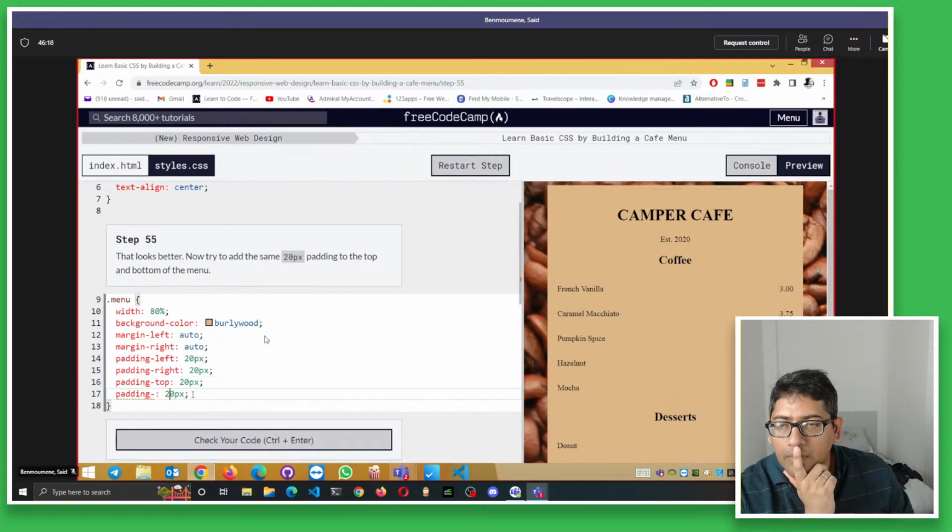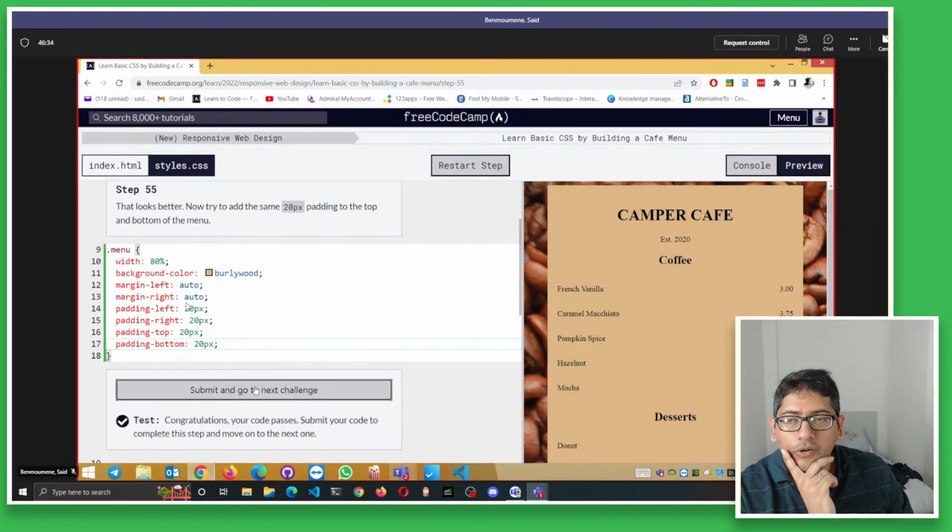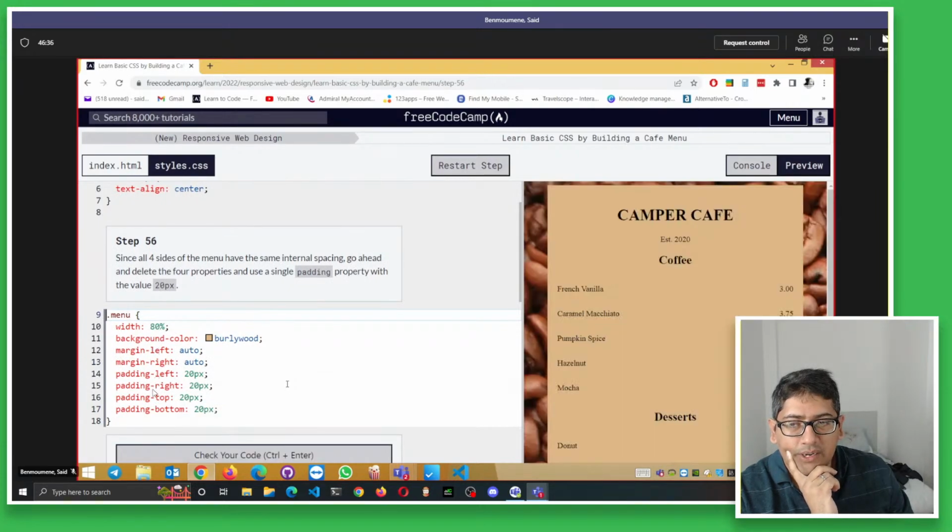Your colon is in the wrong place for padding bottom. Okay, check your code. Now what do you notice? You are writing the same stuff over and over again: padding left, right, top, bottom.